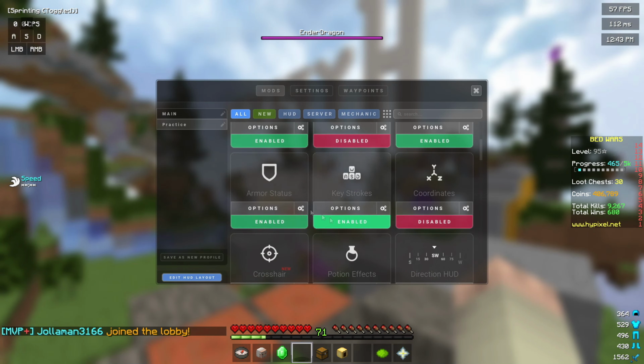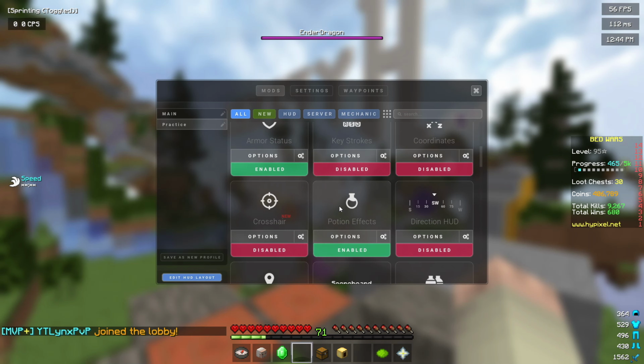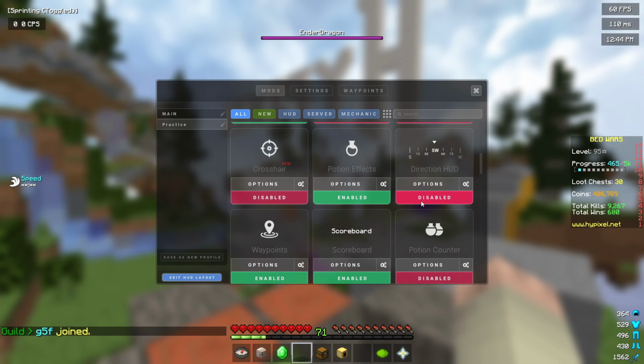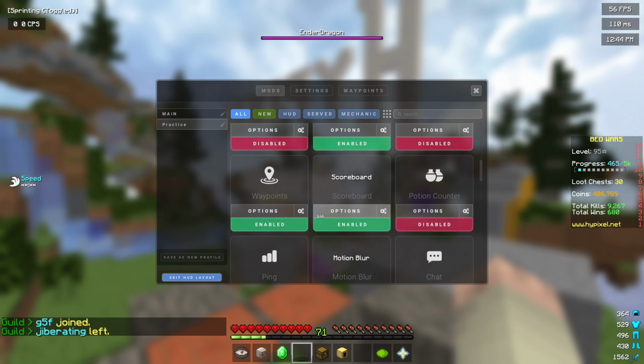Keystrokes is a little bit of a hassle to have on your screen. It's a little bit big, kind of looks out of place, so I turned that off to keep everything a little more organized. And I have the potion effects here, quite nice. And I also have the color name based on effect. I personally think that makes it look a lot nicer because it has like an RGB color to it depending on what potion effect you have on, so I find that quite nice.